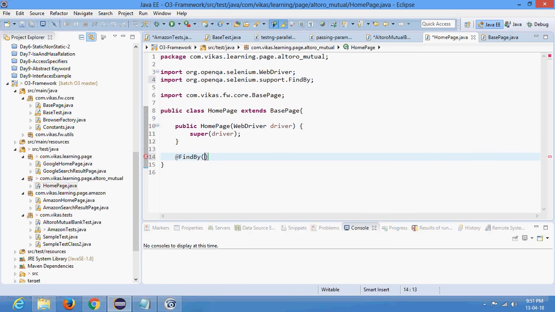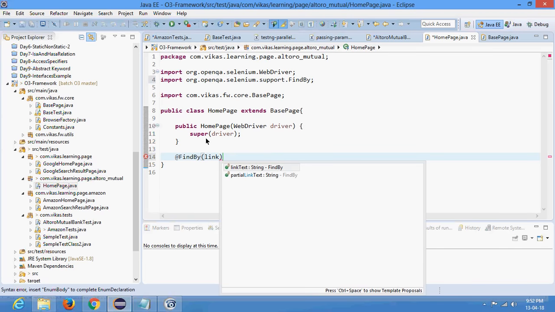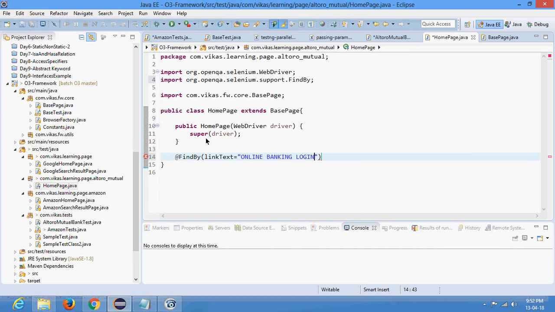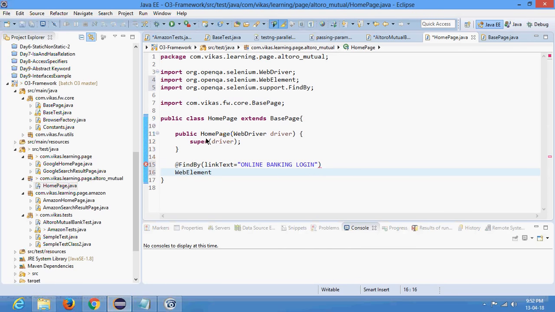@FindBy, okay, we are using page object model with a page factory. So @FindBy, and this is a hyperlink, guys, with a link text. So you can straight away give that link text and say WebElement. Guys, we are not using this web element outside the page class, so always make it private. Okay, that is another guideline of a framework. So private WebElement, let's say linkLoginPage. Okay, so that's my web element.